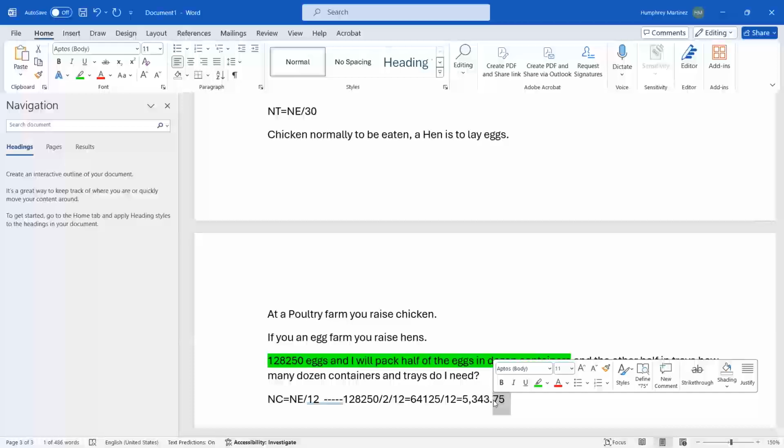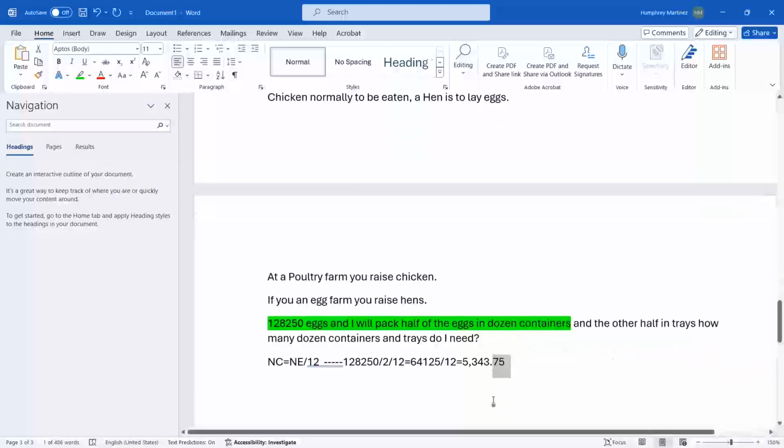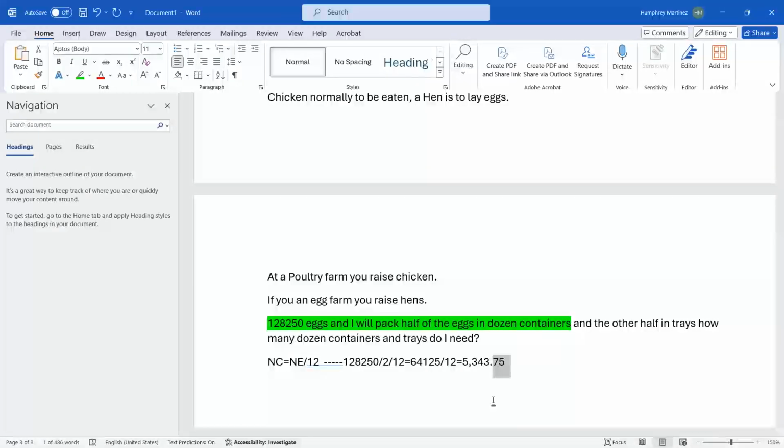8, un contenedor va a quedar. Entonces ahí tú puedes tomar una decisión. You can make a decision. You can say, well, I won't buy that container, or I will buy it and I will have the eggs, or I will eat the eggs with my family. Entonces me voy a comer los 8 huevos con mi familia, or whatever. But that 0.75 is telling you that something is left over. Something is not full. It's not whole. One of the boxes will be with missing eggs. Una de las cajas va a tener huevos faltantes.